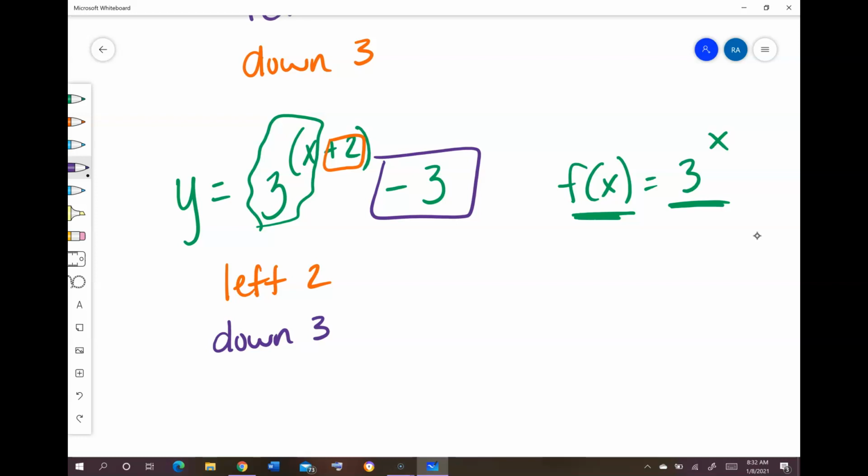So it's just making sure you follow those rules. And I'll make a little screenshot of these rules and I'll post them on Canvas so you can apply these rules when you're working on your assignment. Now, if you have issues today with your assignment, make sure you log into Zoom so I can help you more. But let me know if you need any more help. Okay, guys? All right, so that's it for function notation with transformations.